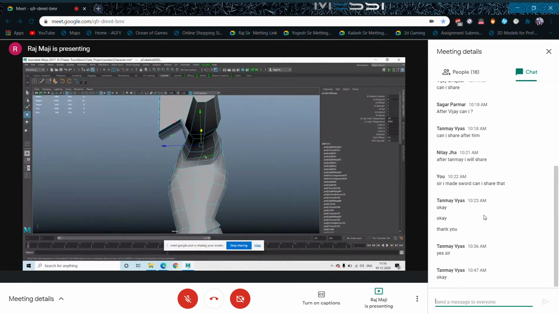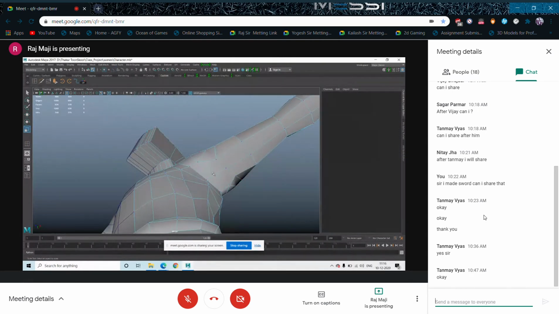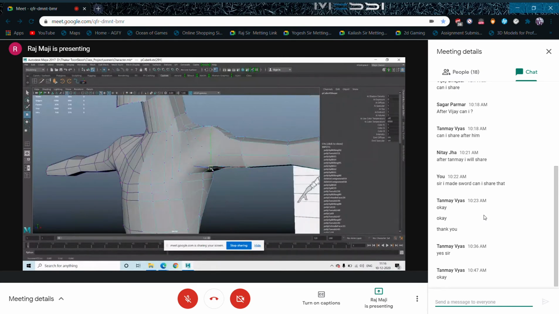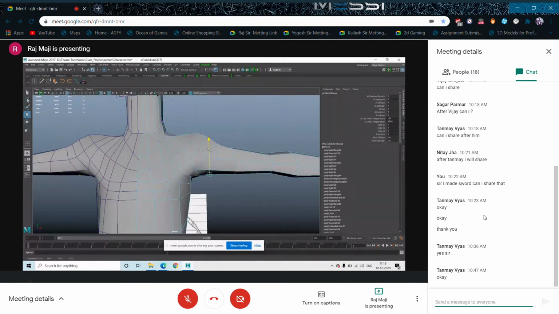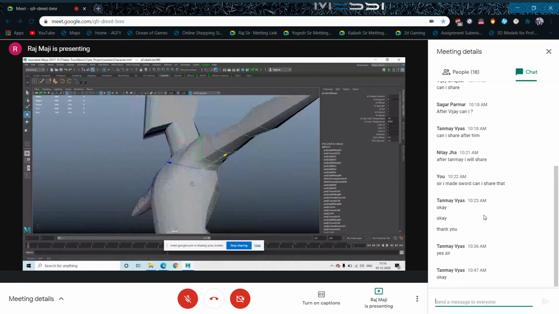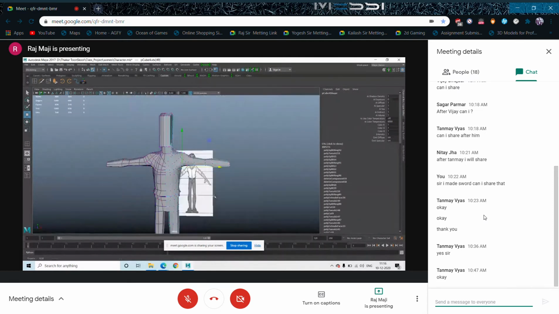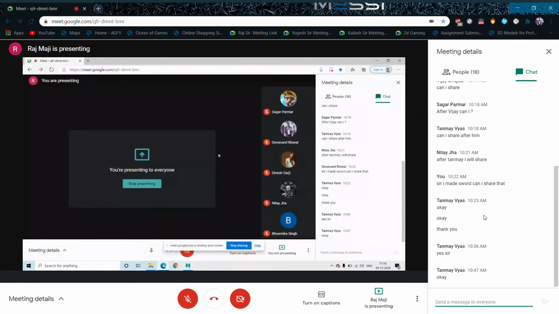Okay, we can add a little bit of detailing in this area because this is the armpit, no? So this you can push, but shirt is there, so you need to pull it out actually because this is a shirt. Don't pull it too much, then after rigging, the arms will not come downward if it is too much. Guys, getting my point? All of you?